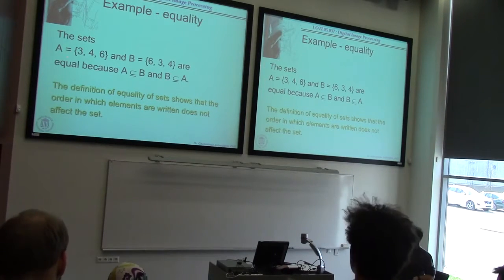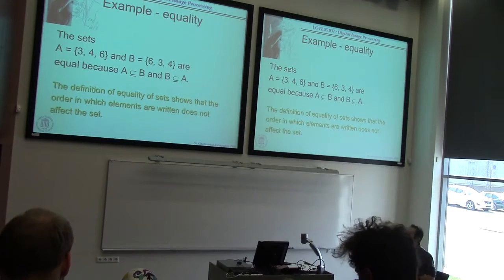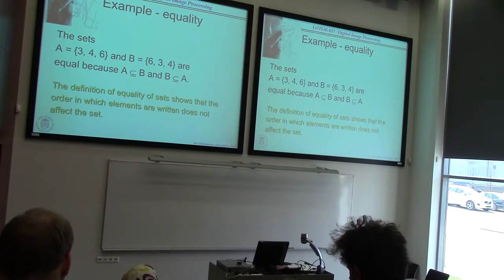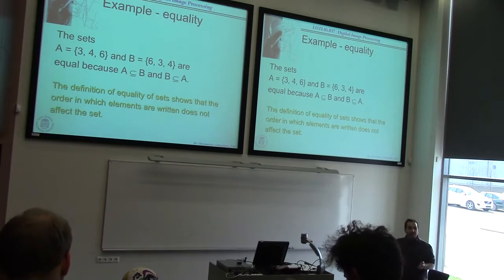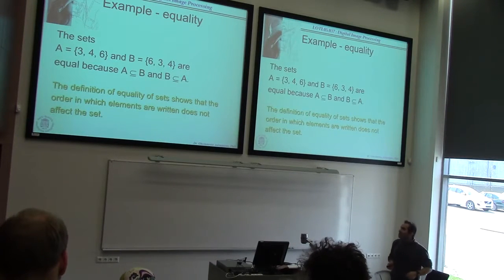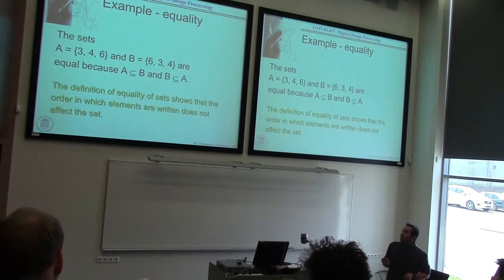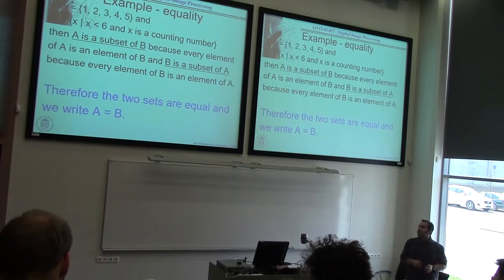An example of this is like this. For example, we consider this set A, the objects 3, 4, 6, and B, the objects 6, 3, 4. We can say that these sets are equal. It doesn't matter that the order of the numbers is different, the values are the same. We have the 3 here, 4, and 6, but just the order is changed. Also, we can say that A is a subset of B and B is a subset of A, or they are equal.